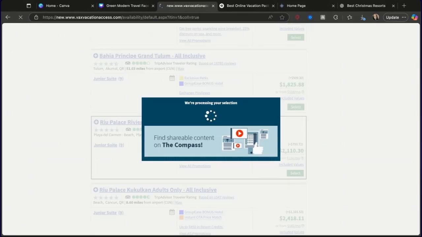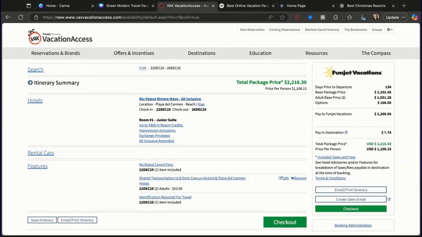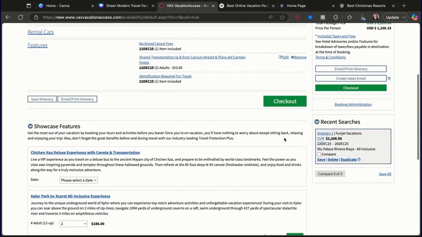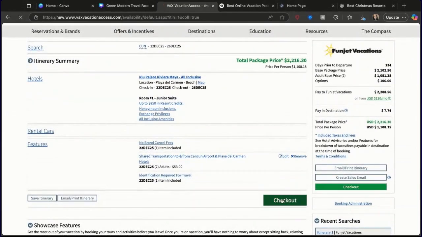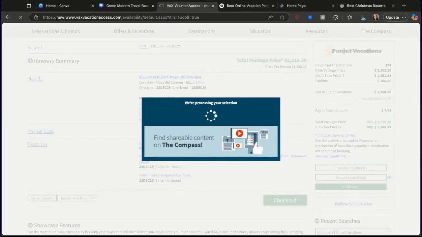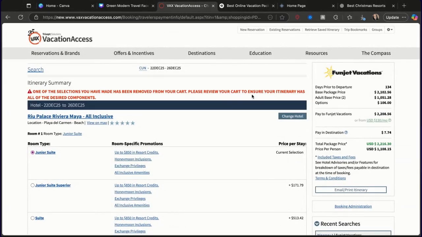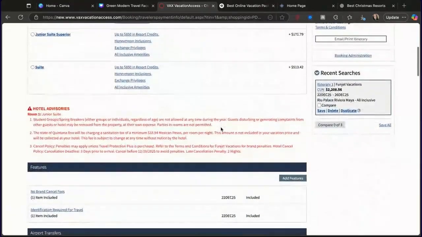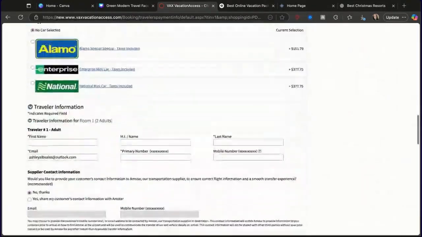Honestly, $2,100 for Christmas isn't that bad. Comes out to only $1,000 per person, and then they pay for their flights. So not bad at all. Let's see if they have any deposits before we continue on. Okay. I'm going to go to the checkout screen real quick. And the checkout screen is going to give us the total price. So we'll be able to scroll to the bottom and find that out. Just ignore that. It does this to me all the time.